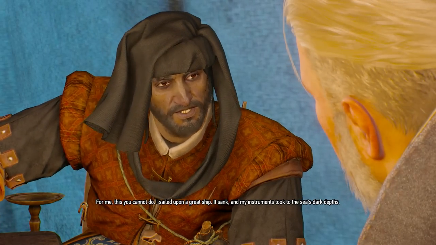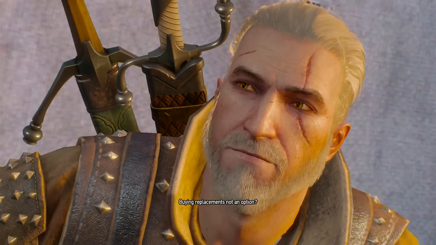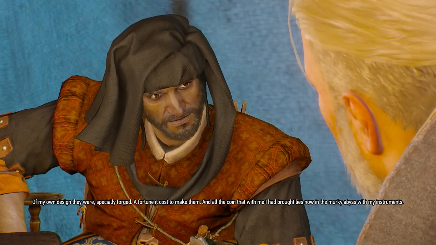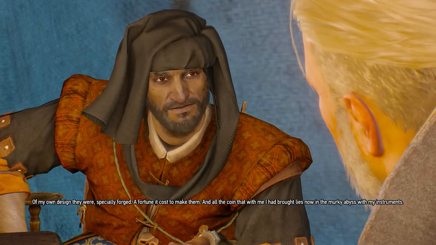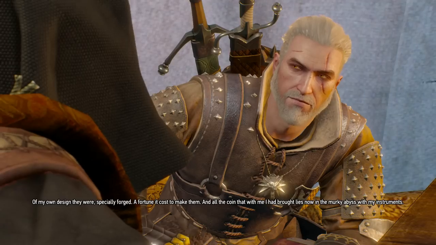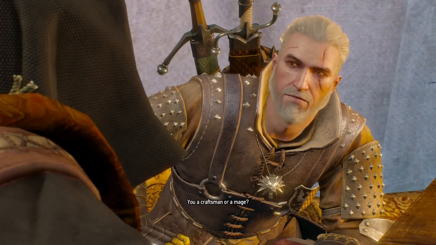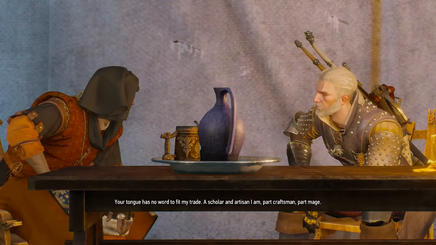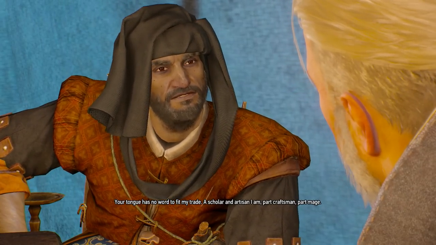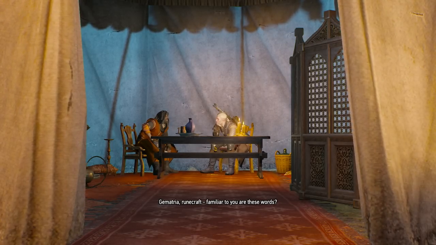I sailed upon a great ship. It sank and my instruments took to the sea's dark depths. Buying replacements not an option? Of my own design, they were specially forged. A fortune it cost to make them. And all the coin that with me I had brought lies now in the murky abyss with my instruments. You're a craftsman or a mage? Your tongue has no word to fit my trade. A scholar and artisan I am. Part craftsman, part mage. Gematria, runecraft. Familiar to you are these words?